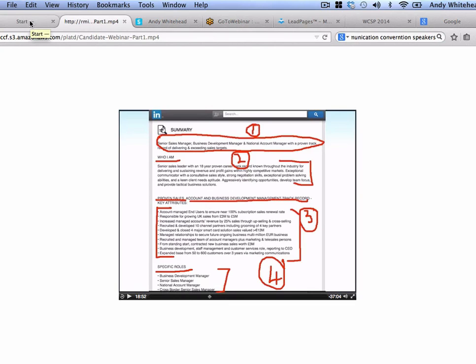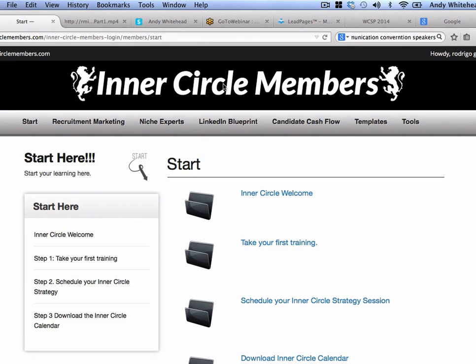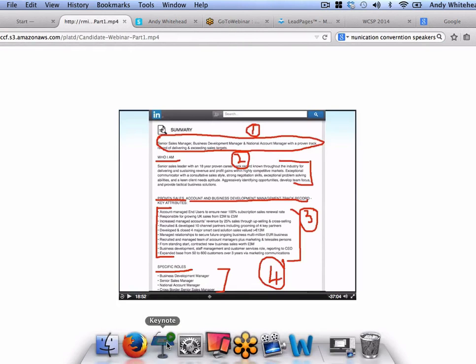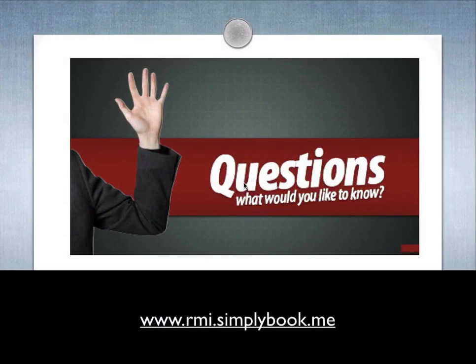Some of our Inner Circle members sell this to their candidates for $197 a time. So you sell 5 copies, it's $1,000. If you've got a candidate database, it's really cool. And there are workbooks and so forth. Caught me a bit unawares there. So that's a candidate program. Didn't mean to actually have that come on.